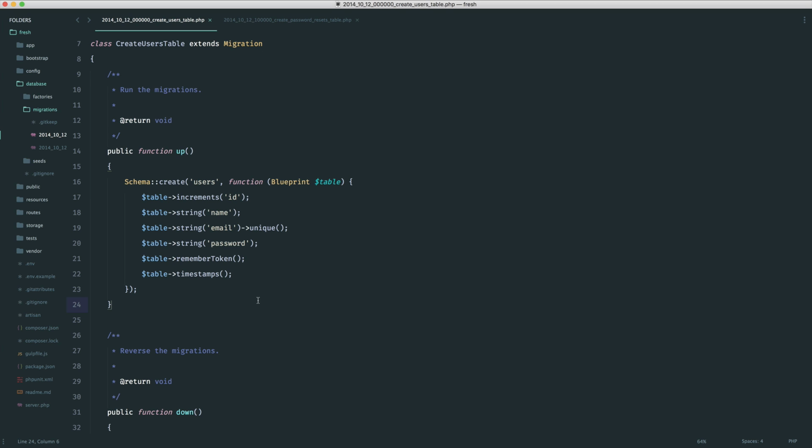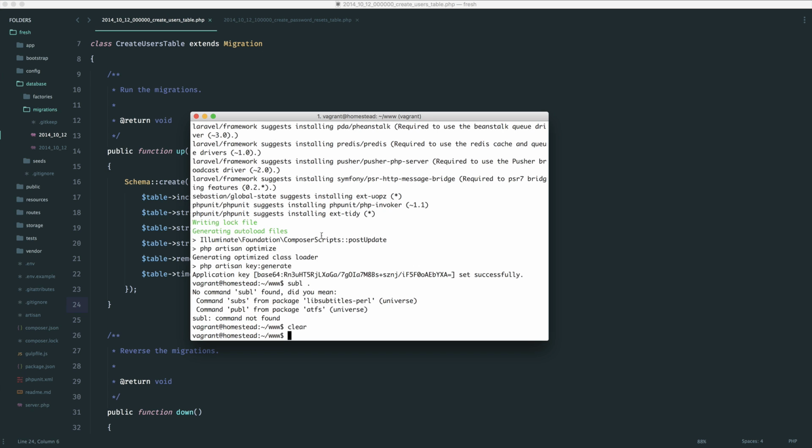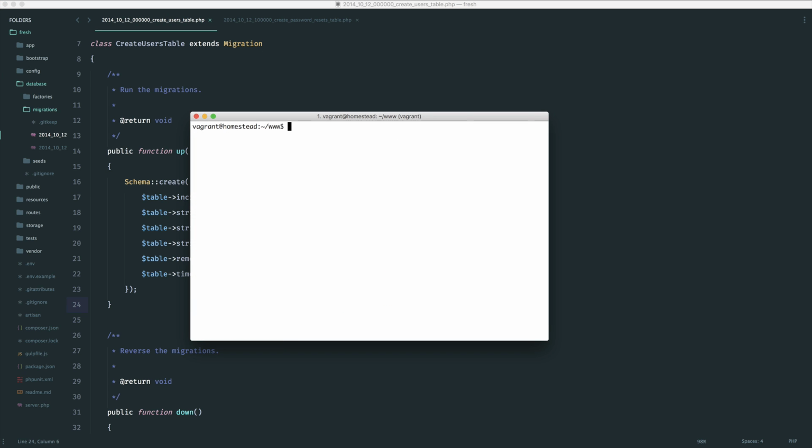Like I said before, we're not going to be tinkering with anything to do with the normal auth flow. We're just going to be adding a new layer onto this and then falling back to the normal authentication flow if a user chooses to go ahead and run this. So let's just run our migrations.